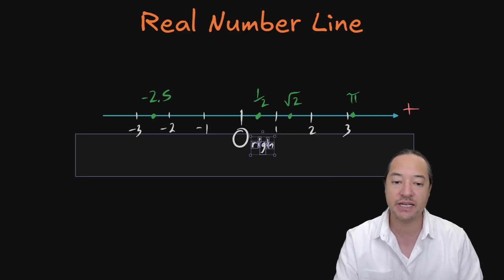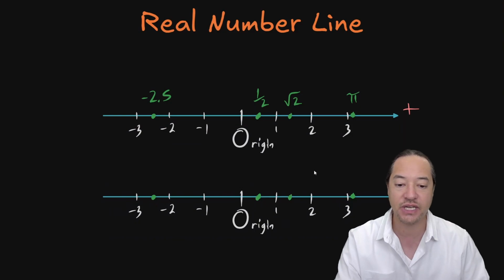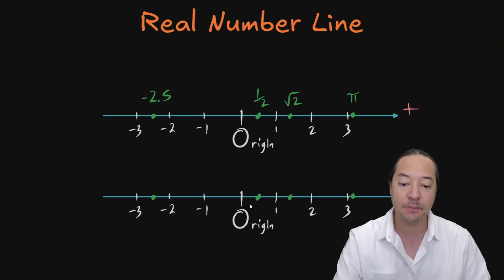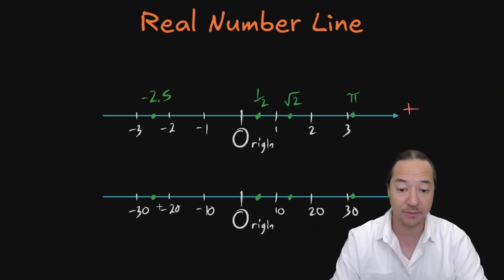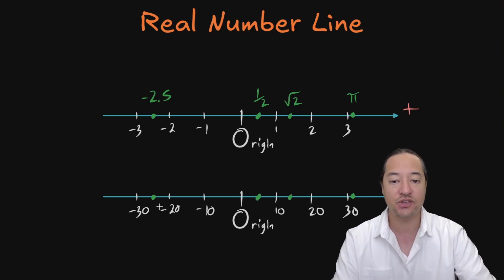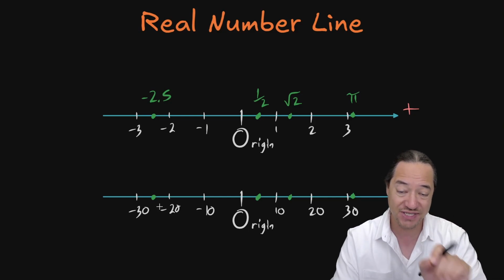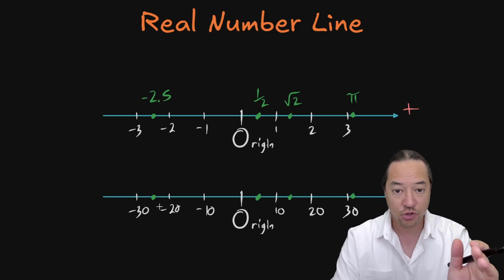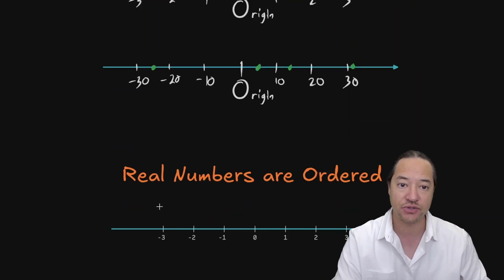Now, sometimes you might have this real number line with a slightly different scale. So you could imagine if we copy this here, perhaps it goes in tens. This is 10, 20, 30, -10, -20, -30. That's also perfectly viable. So you can create whatever scale you want here on the number line, and then you can plot specific points to represent numbers and their position on this number line. So let's see something else that's important about what this shows us about real numbers.